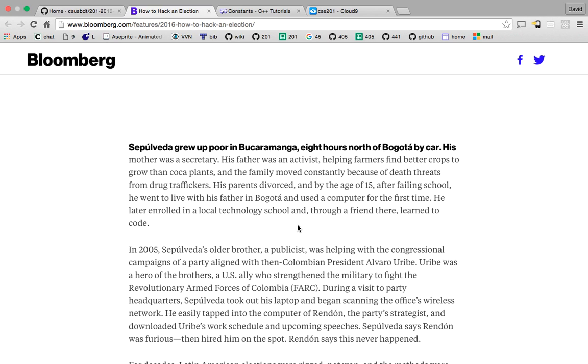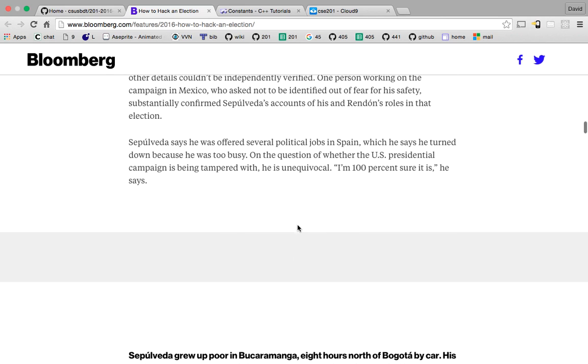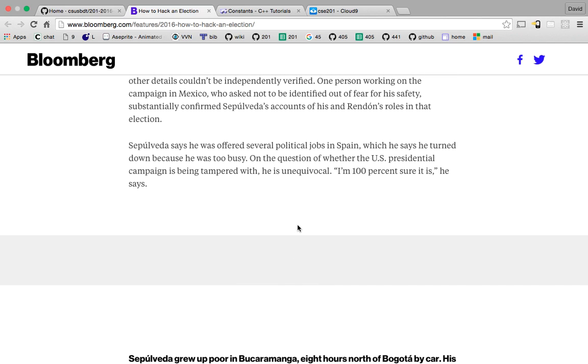And the political consultant just blew his top. He was angry at him, and then he hired him on the spot. And he was hired to do what? To hack into the computers of the political opponents that the consultant was working against. And it's a fascinating article.